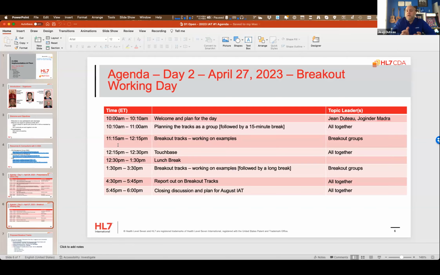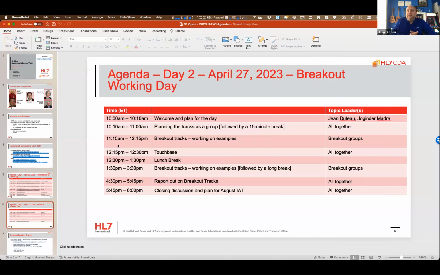And meanwhile, Susan and Jaginder and I will be popping in and out. Last time I was leading one of the groups, so I wasn't able to, but this time I'm not going to be leading. We've got leaders. So we'll be popping in and out, making sure things are going, but we've got that touch base just before lunch when we'll see how things are going.